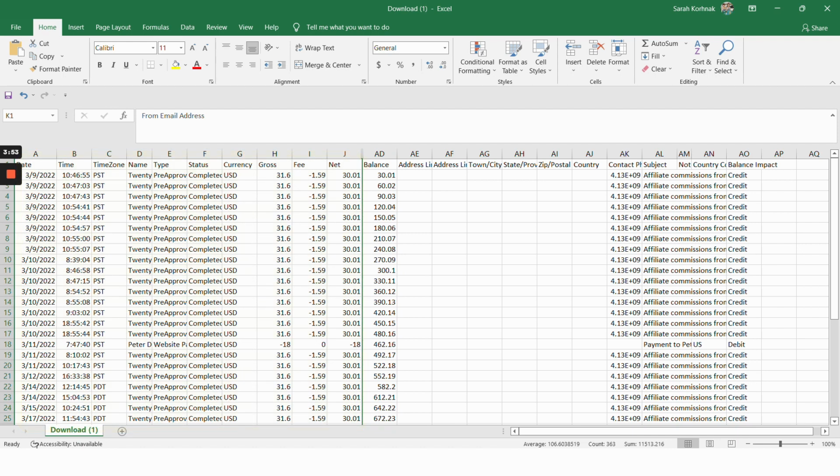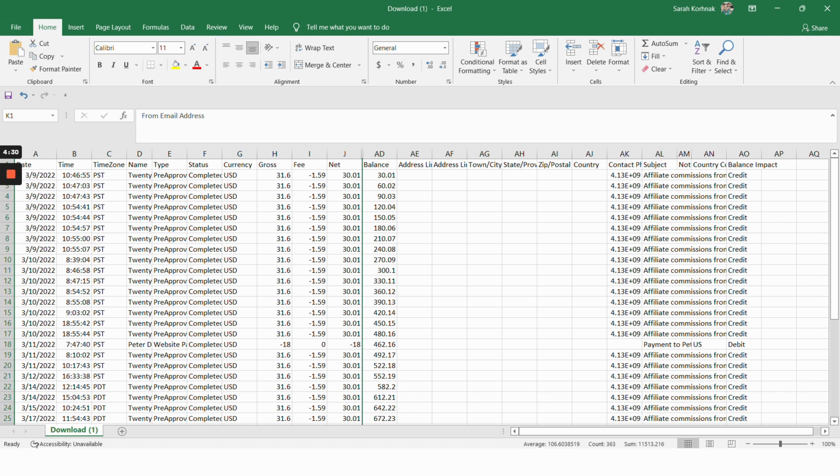So you can see that as each net item gets added, the balance goes up. When I make a payment, the balance goes down. This report is also helpful when you have a currency conversion that has not come over to PayPal. You can sort by the type and find the currency conversion items. You can also sort by type to find the refunds that also don't come over into the bank feed as well. So this report is just hugely helpful.